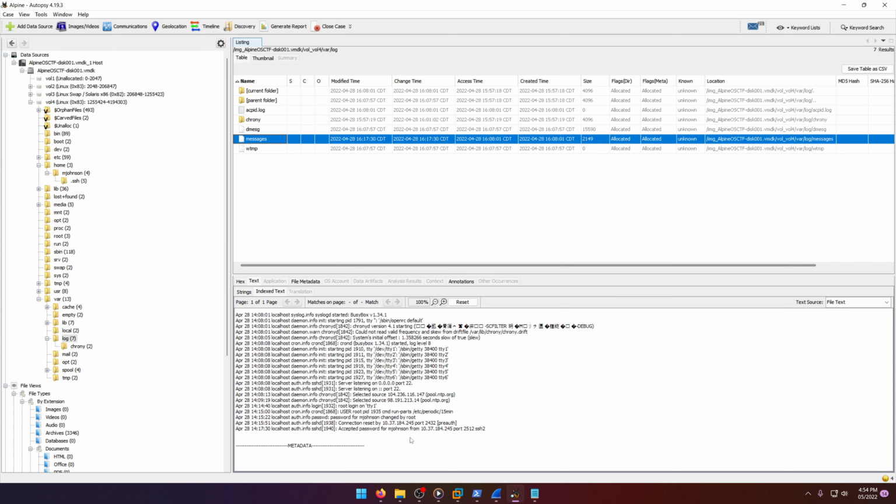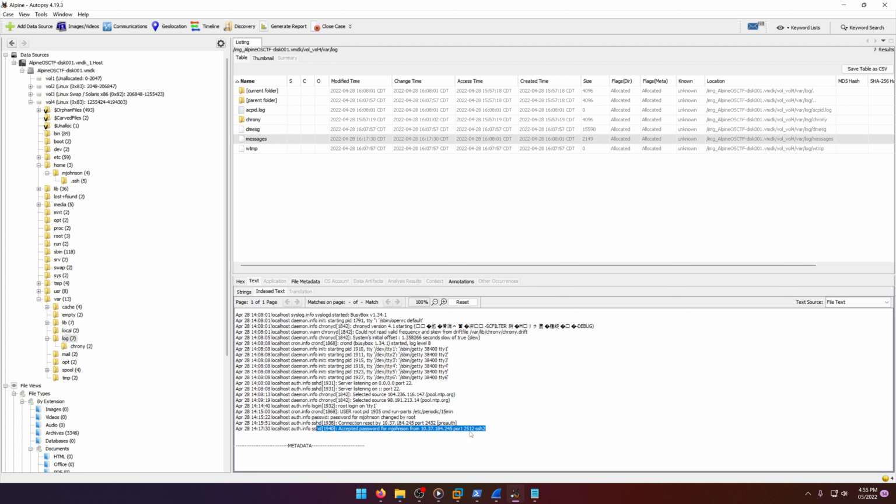But anyways, we see down here that we're looking at SSH, right? Because the attacker is able to get back in through SSH. We know that from Alpine 1. And the only IP address that is using SSH right now is 10.37.184.245. So that will be your flag. And as you can see, there's the service right there, SSHD.